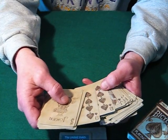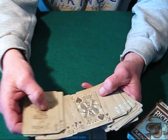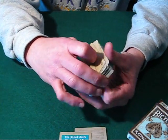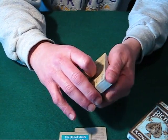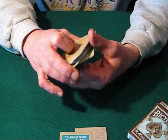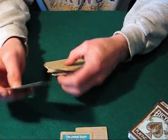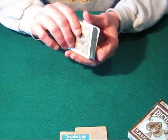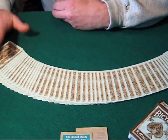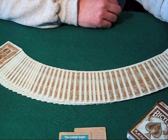The deck itself looks just like a normal Bicycle deck, only the red pips are in kind of a powder blue color and the backgrounds are kind of brownish — they look faded. You can see there are scrape marks on the pips and stuff, and a lack of color in the court cards, which is kind of a different touch. It's actually kind of a cool deck. It does have a kind of a weird odor to it — you'll notice if you pick up one of these decks, it has a funny smell, but I'm sure over time using this deck that will go away.